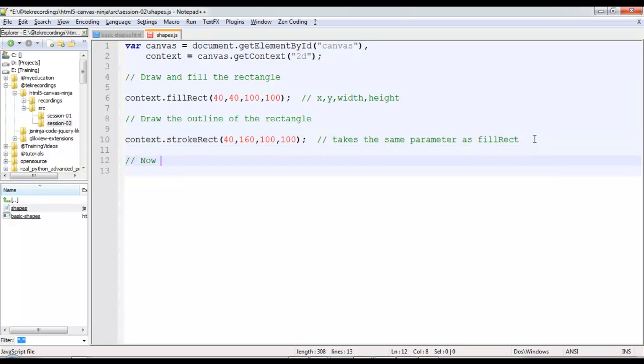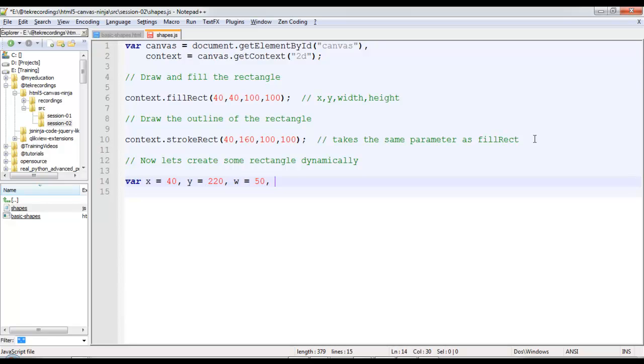Now let's draw some more rectangles dynamically. Instead of hard coding the locations and the width and the height, we will declare variables for them. The x location is 40, the y location is 220. Let's set the width to 50 and the height to 50.